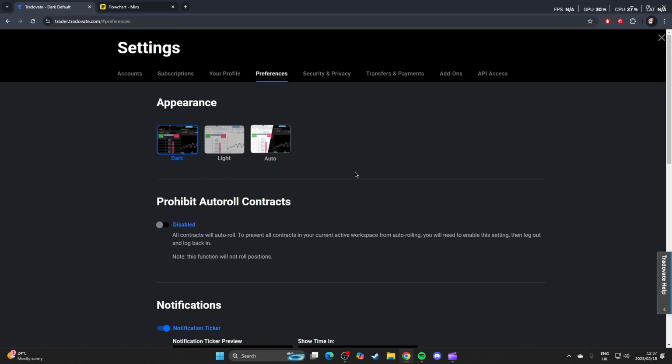Once we get to June around the third Friday, we will likely switch to the U, which will then be September. Switching over to Tradovate, a lot of these platforms today have a setting somewhere where they'll auto roll contracts for you, so you don't have to worry about changing the symbols or whatever it may be. On Tradovate, you always want to keep this disabled, as it'll just keep rolling contracts over when it gets time for it to do so.